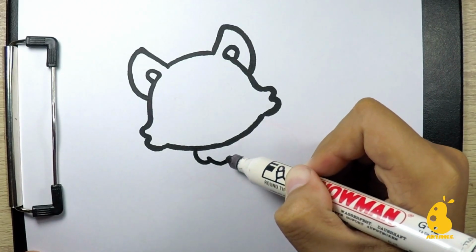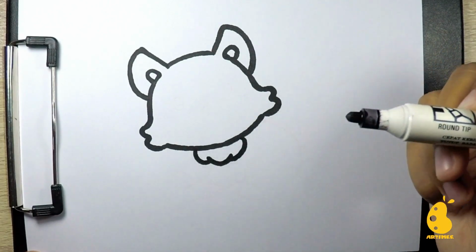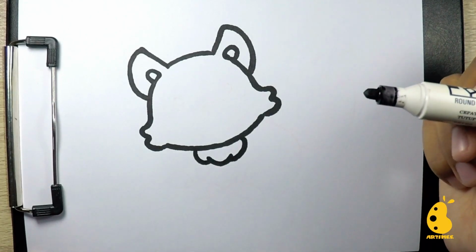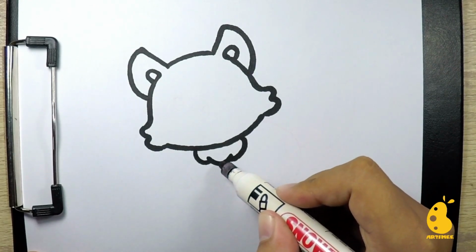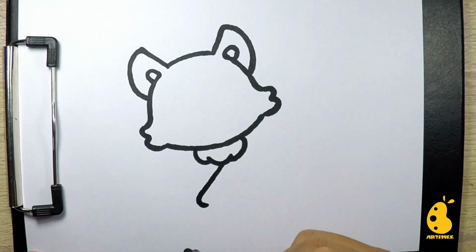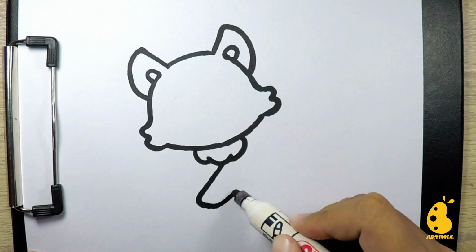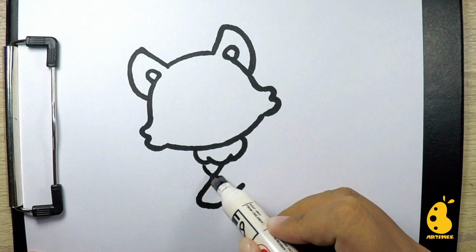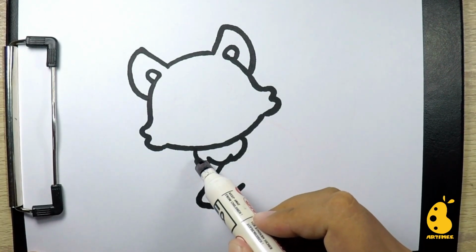Now I'm gonna draw the fur on his chest. And then draw a line goes down for the leg. Slightly curved on the edge. And bring it up. Draw a short line for the chest. And then draw the other front leg.